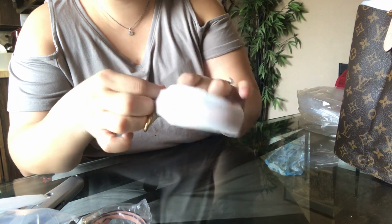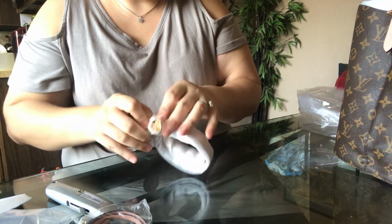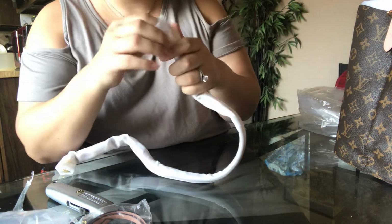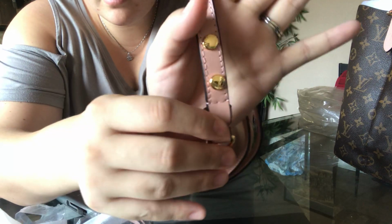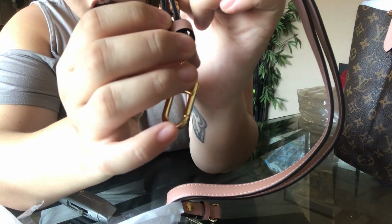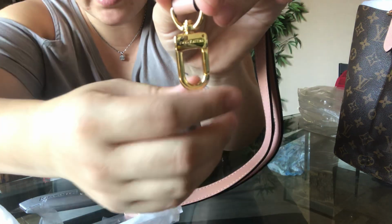And this is the straps. Let's check out the straps. I'm gonna try to do this quick so that you guys won't get bored of my video, because sometimes I talk too much, like now. Okay. The strap smells leather. Very nice. And look at the hardware. See that? I don't know if you guys can see it, but it says Louis Vuitton with the R on it. And here's the focus. There you go.